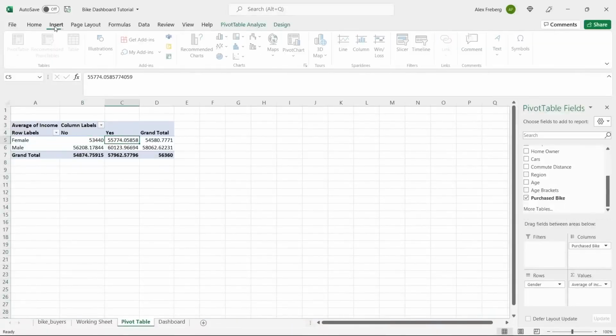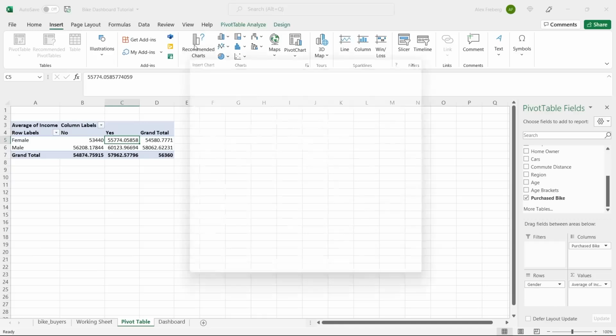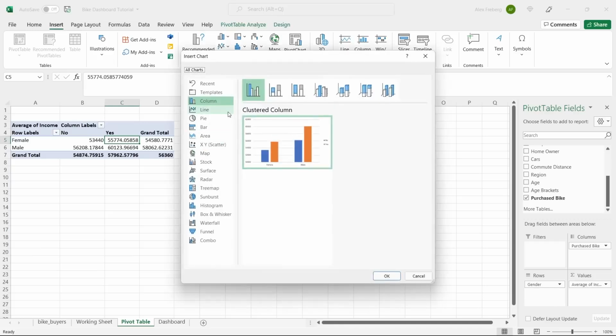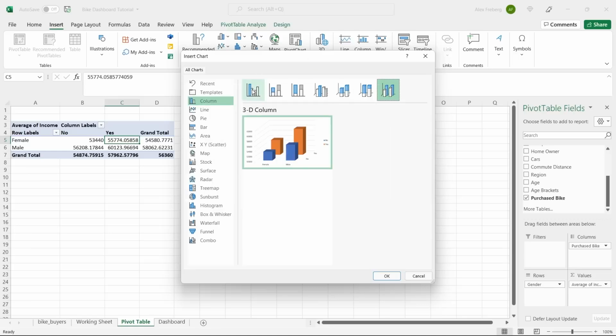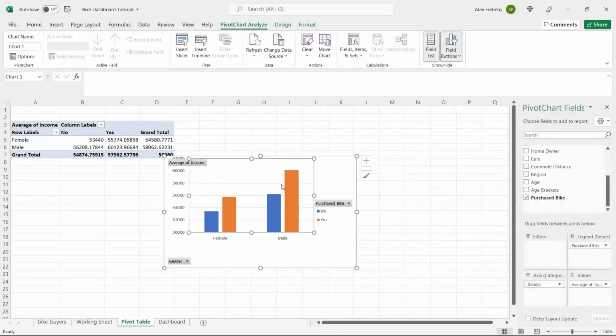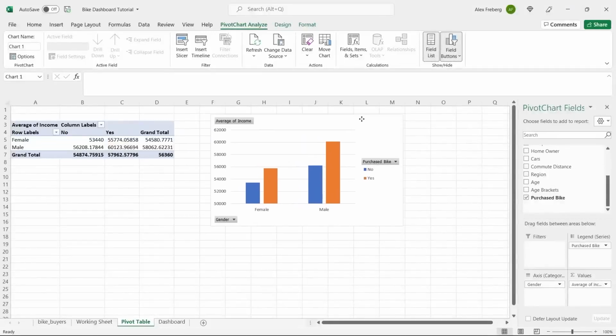We're going to click Insert, and we're going to go to these recommended charts. And it's going to bring up basically every single type that we would want. And we can just click in here and see which one looks good. Oh yeah, I love those 3D ones. Those are my favorite. You guys know that. Let's use this one right here. Pretty simple. Let's pull this right over here.